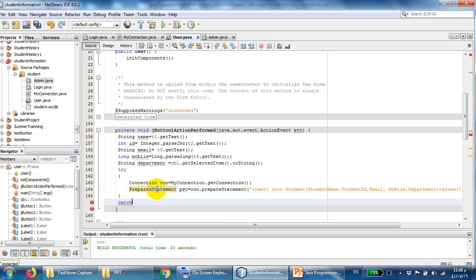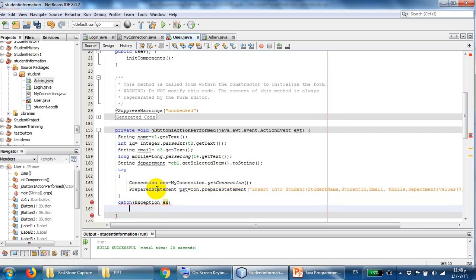Catch Exception ex, System.out.println with the message. Now we'll continue our work.